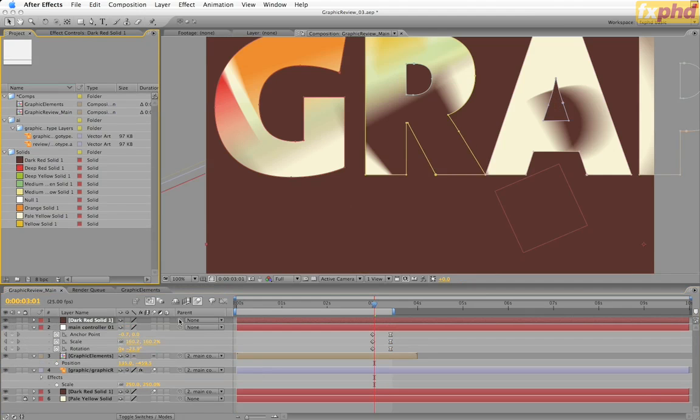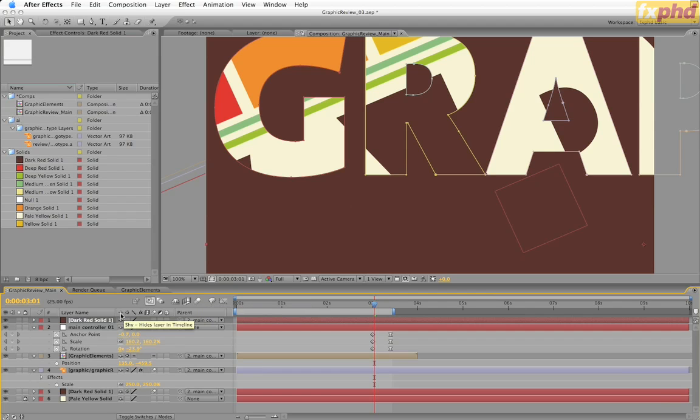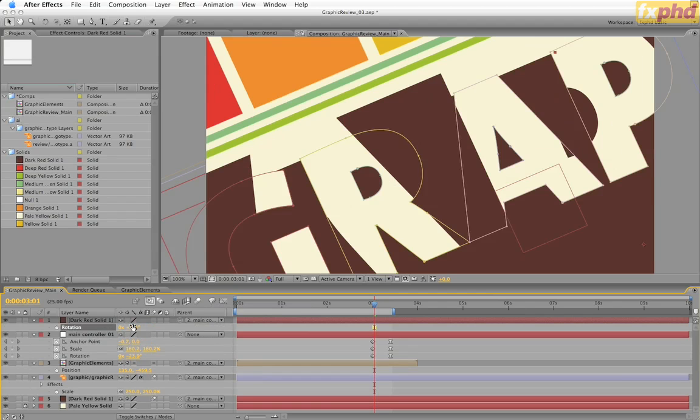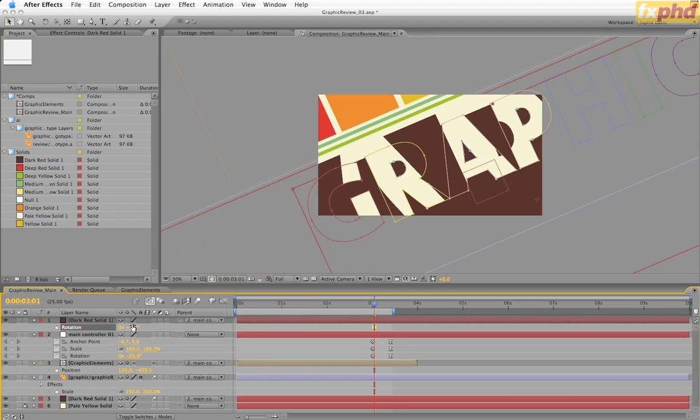If we parent it to the main controller, first of all, I'm just going to switch off motion blur. Now if we look at the rotation for this, we can set that to 0 and it immediately takes on the correct rotation. That's, as I was saying before, because it's taken on the coordinate system of the null. Zoom out a little bit, and now we're just going to reposition this. We may need to scale the mask up a little bit more. Wait and see.